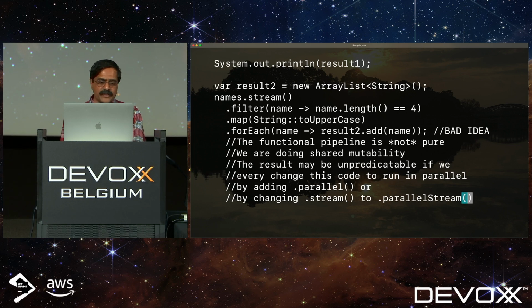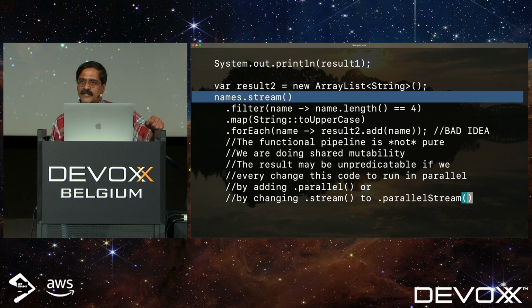Now, I was discussing this a few days ago, and a developer said, yeah, but this code is not running in parallel. My argument is nobody said it shouldn't ever be run in parallel. So unless you can clearly prevent this code from ever running in parallel, you cannot really risk that. That is extremely difficult. In fact, I would say this developer who reported the problem to me was extremely lucky, because as you know, if you are very lucky, the code fails on your machine. If you're not very lucky, it waits for the production to fail.